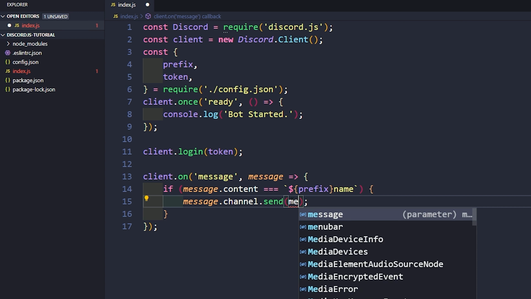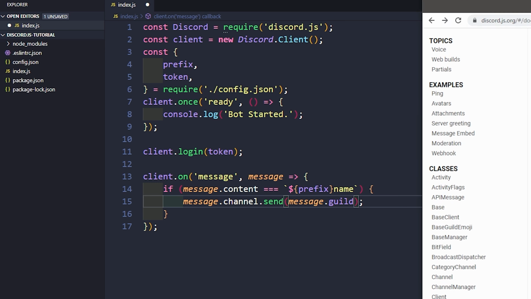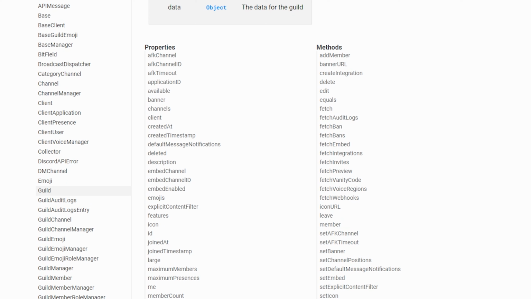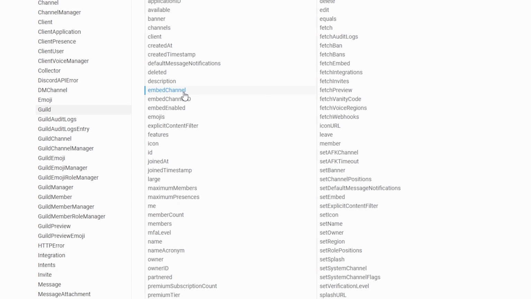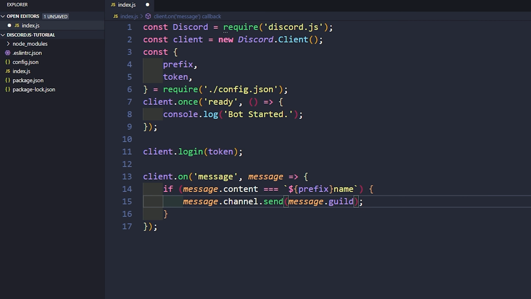And we're gonna say message dot guild. And now what we can do, if you're confused, like, how would I get my server name? Again, jumping back to this properties file, which is on the Discord.js documentation, which will be linked down in the description, we can go ahead and just say, okay, name. What is name? The name of your guild. Okay, great. So let's bring this back over here. So if I want to get the name of my guild, I can just go ahead and say dot name.